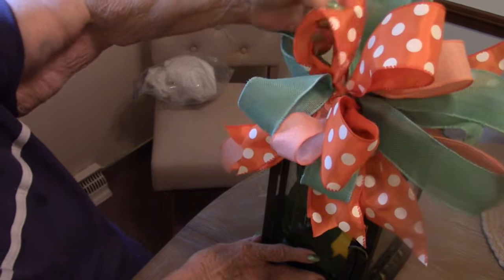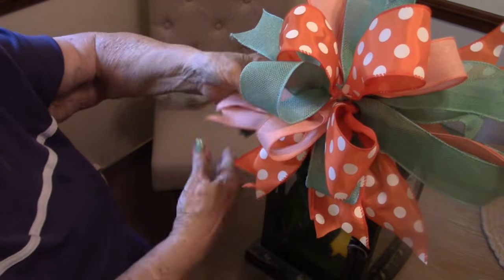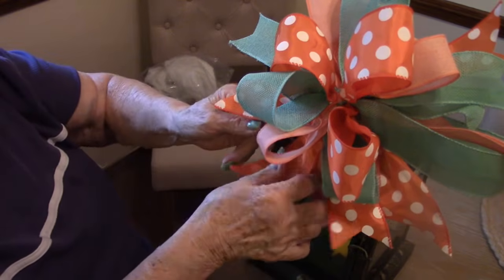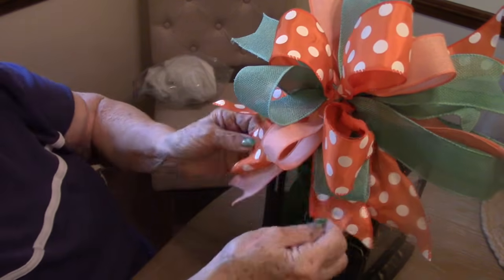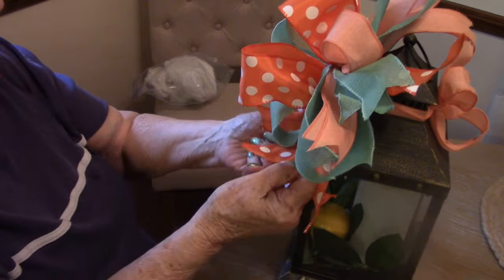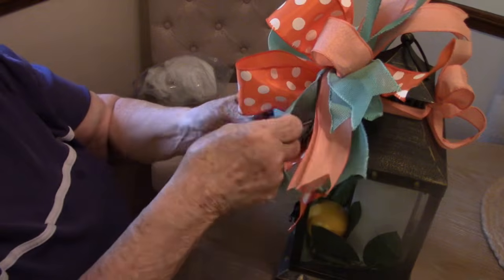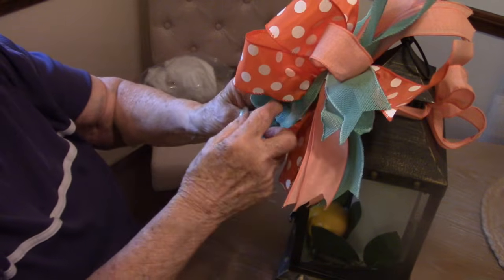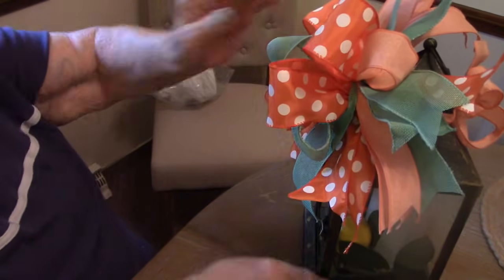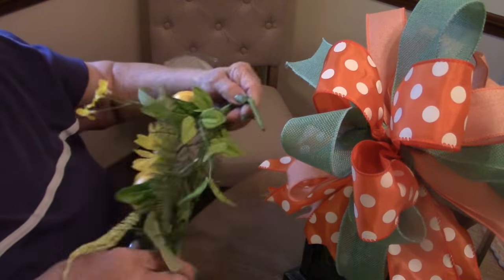I like the colors. But now let's see what we do with the lemon. And if your tail gets turned inside out, you can just turn it back over. Like I said, with the zip tie, you can maneuver those pretty well. Okay, that looks good. All right, put the lemon bush on.